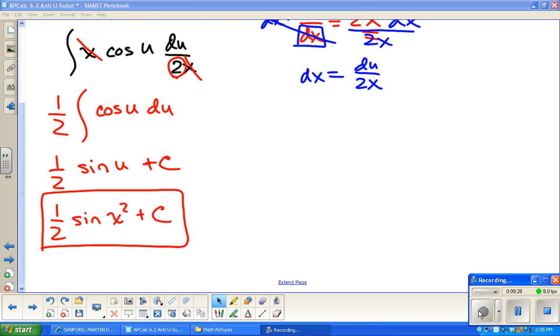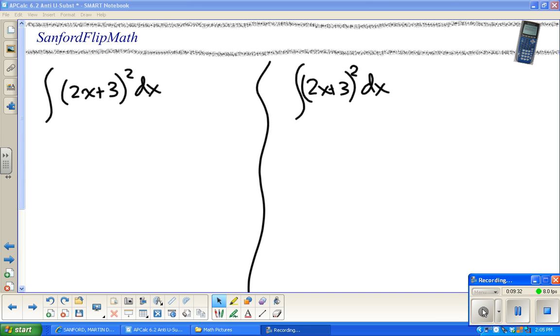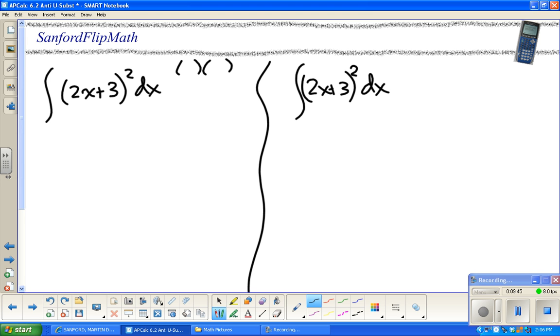So that's antiderivative with u-substitution. All right, well, let's do another example, and I want to do it a couple of different ways. So first thing I'm going to do is go back to a chapter 5 approach. Remember that squared, so this kind of looks like a power rule-ish kind of thing, but not quite. Remember squared just means times itself.